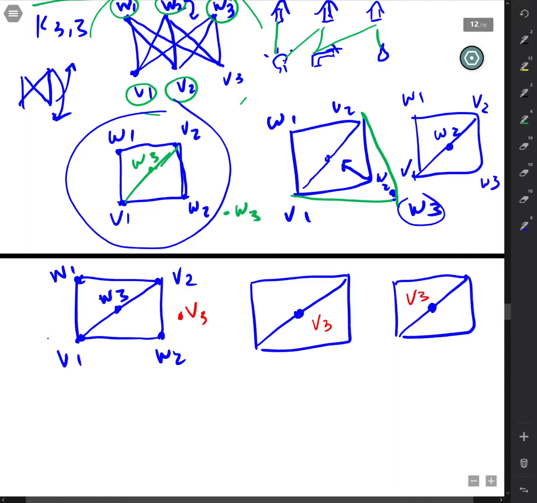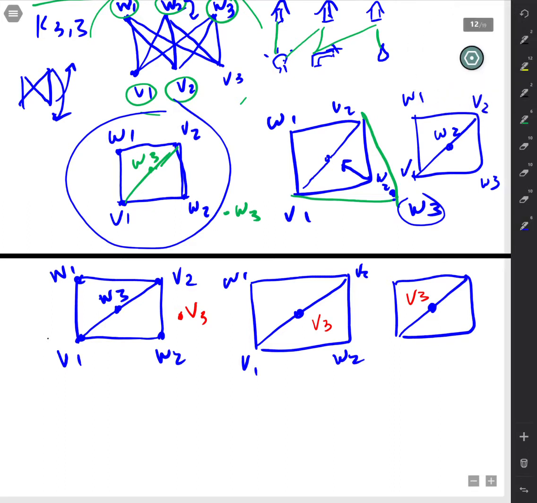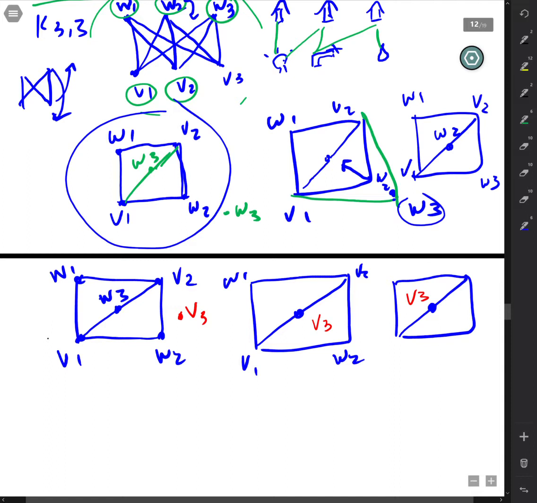And for all of these, everything else is the same, W1, V2, V1, W2, etc. Well, wherever we put it there, in any of those three places, it has to cross an edge. In this particular case, the edge V3 to W3 must cross one of the four edges out here. There's no other way around, so I'll write W3 V3 crosses an existing edge.